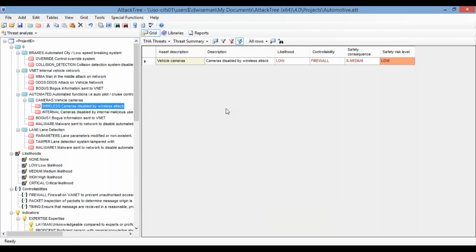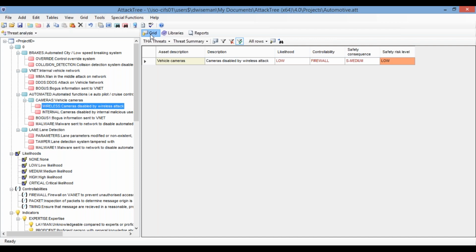And there are a couple of ways to approach that we will talk about, but the first one that you'll encounter will be the grid. Now, the grid is a special type of interface. You'll actually find this in pretty much every one of Isograph's products. It allows you to view the content of your project in the form of a grid, of a table that you can filter and sort, that you can even edit if relevant.